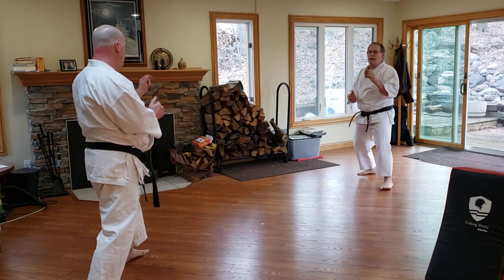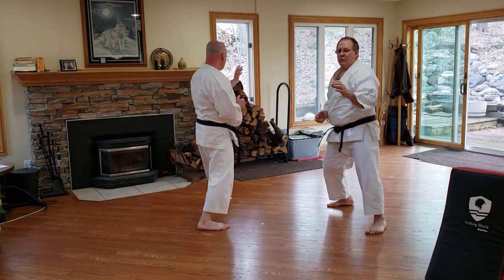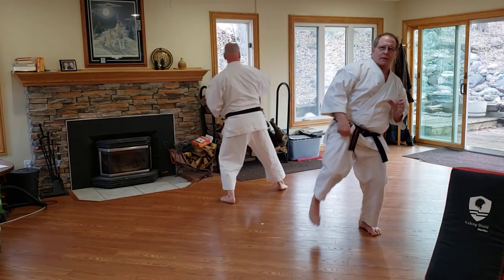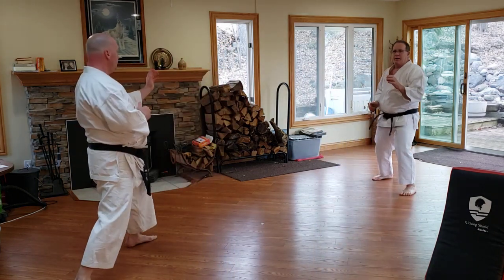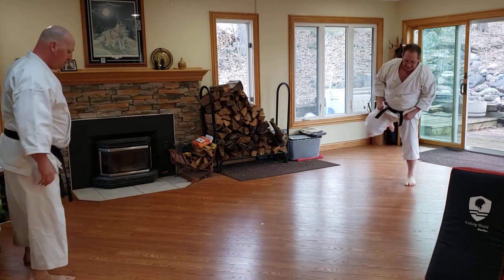Forwards. One, two, three. Backwards. One, two, three. High up for just a moment. And shake out your legs and hips again. Everybody's doing great.